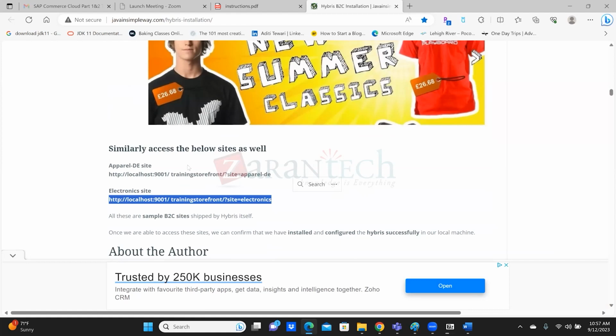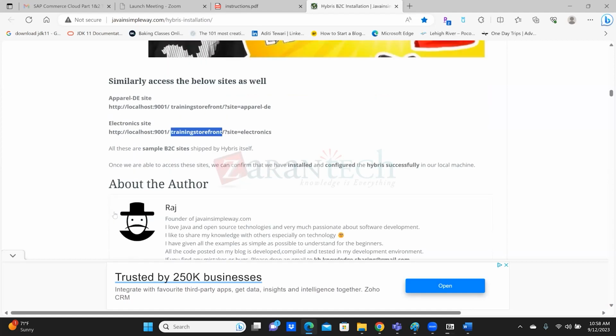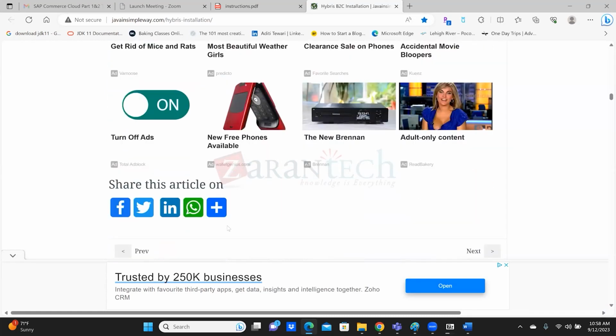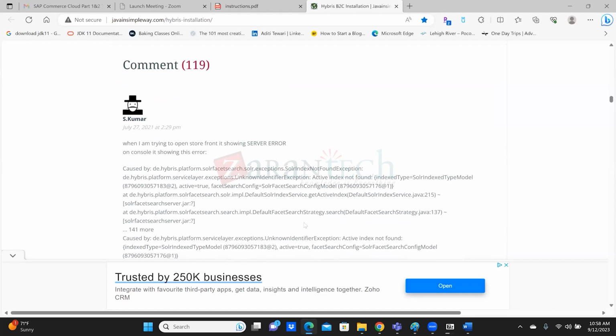So we can use the bookstore also. Yes, site equal to bookstore, right? Yes. Here, instead of trainings, you can say training storefront. You can say bookstore storefront here. Okay. It will take hardly 1 hour only. That's it.